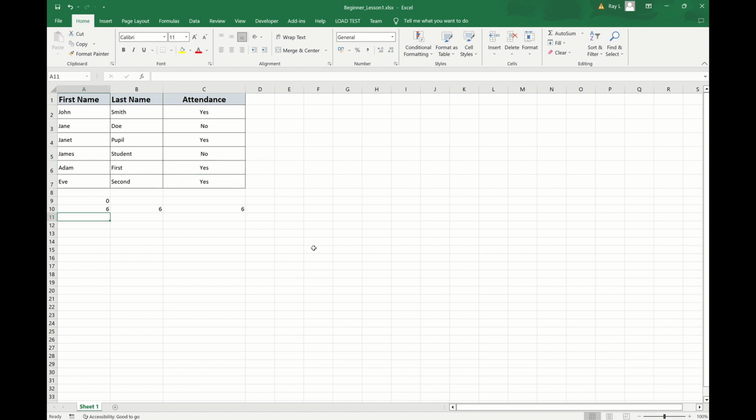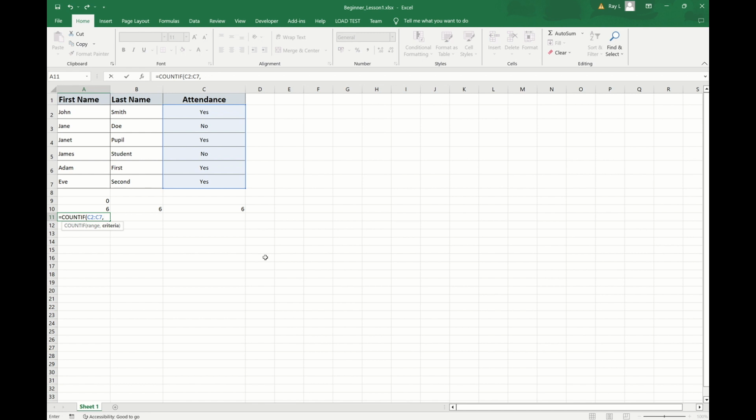So again, we just type equals, and then COUNTIF. What it's telling us here is it needs a range and criteria. So let's give it our range of C2 to C7. Then the criteria needs to be separated from the range by a comma, so we press a comma. Now we can see in bold here, it's asking us for some criteria. So what criteria do we need to specify for this?